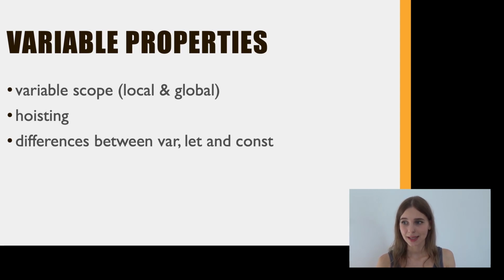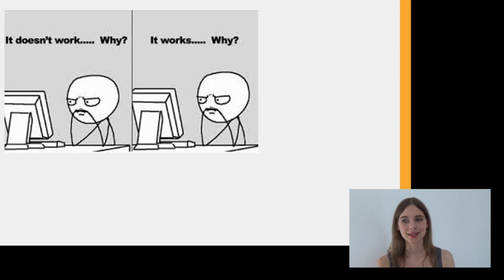What we'll be discussing in the next classes, next tutorials, will be totally devoted to variable scope. Today we will cover a part of the topic of local and global scope. Hoisting is not for today. Finally, we'll find out what the differences are between var, let, and const. And yes, we're coming to that funny time in the life of a future developer that will often think, well, it doesn't work, and why? But even more often you will see that your code works, and then also you won't know why it works, and you'll also be like, why does it work? Our target topic for today: scope.